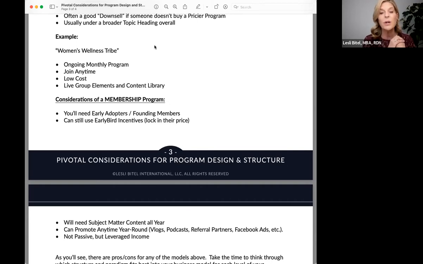And with a membership, this is not on your handout, but you really want to think about how many people do I need to have in the program to, again, break even, right? Considering the cost of someone maybe helping you manage it, because you're going to get a lot of questions because it's more of a volume thing, right? But I do think it's a good idea, and I think it can work really, really well.